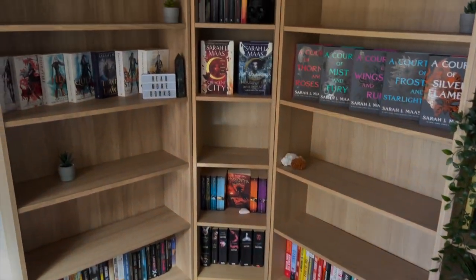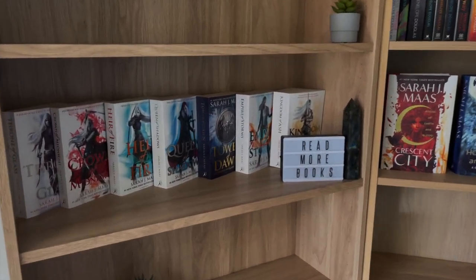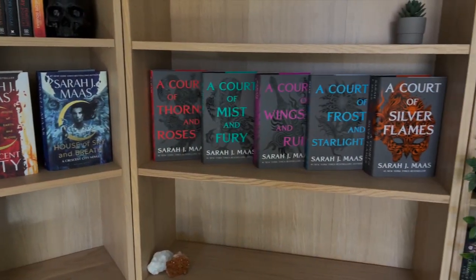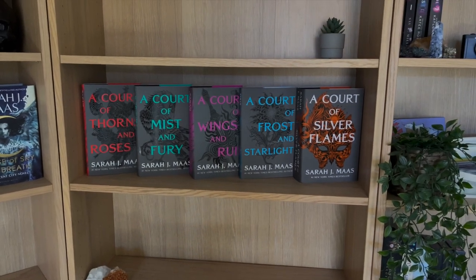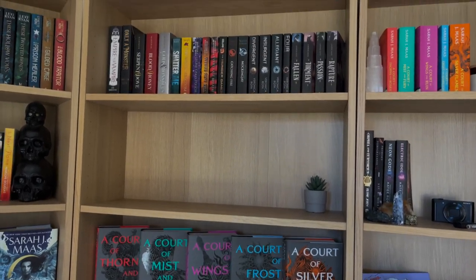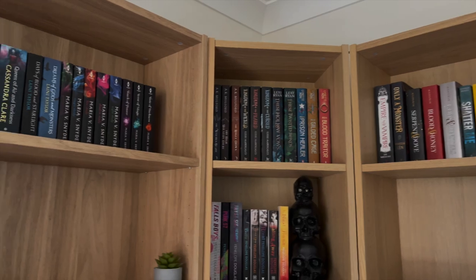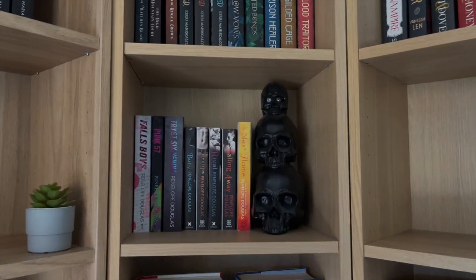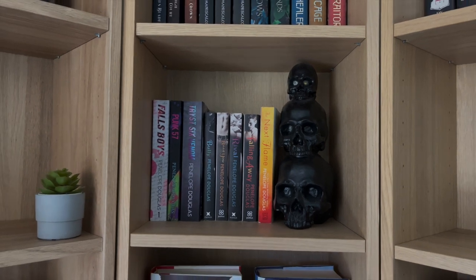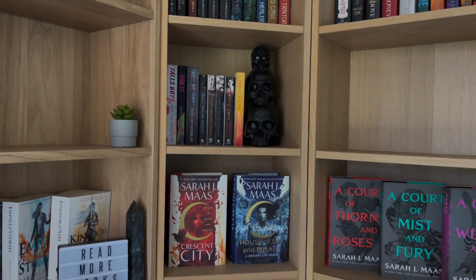Okay, so this is what I've done so far. I have moved my Sarah J Maas shelf down to the middle. I cannot wait to get dust jackets for the A Court of Thorns and Roses series. I have moved all my old school fantasy and newer fantasy up to the top there. I've put my Penelope Douglas shelf here. I have lent out my Birthday Girl paperback to a friend, which I know is crazy, but I trust her — I'll get it back soon.